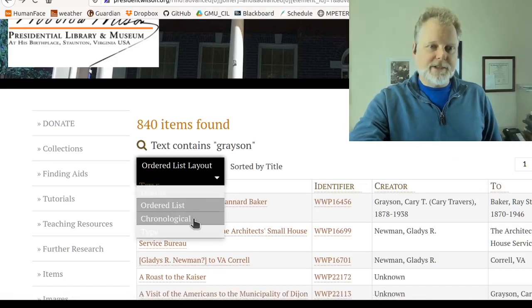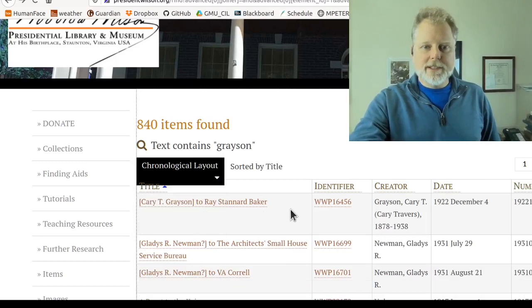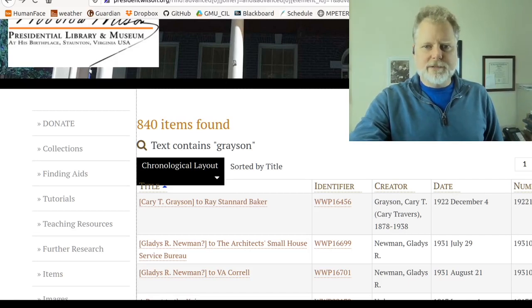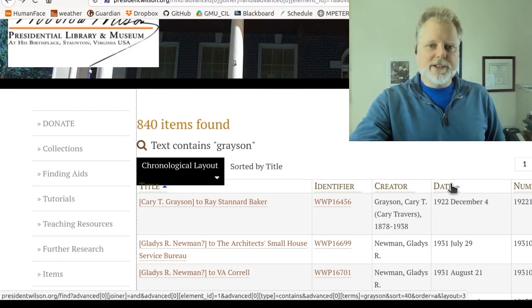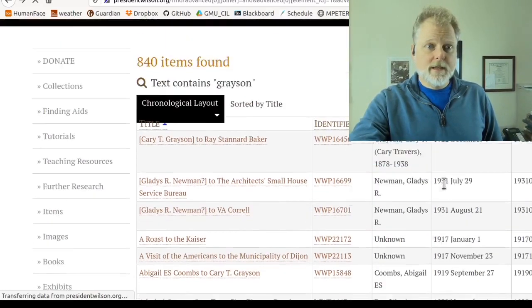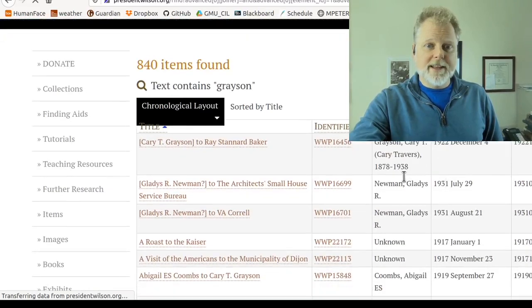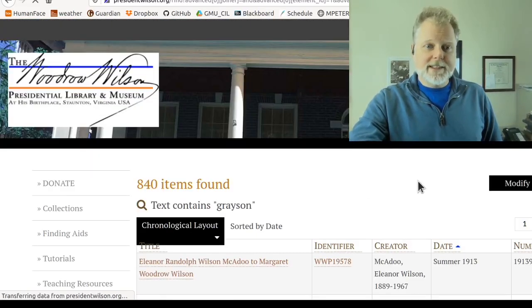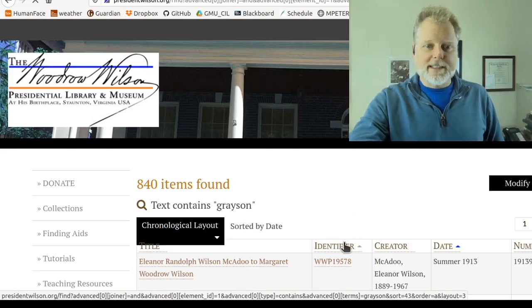If we go back to this drop down, we can do a chronological listing. It's actually going by this numeric. It's not a detail you really need to worry about. It helps things stay in proper order, but you can then just do it by date as well. And even in this table listing, you can also organize things by identifier or title.